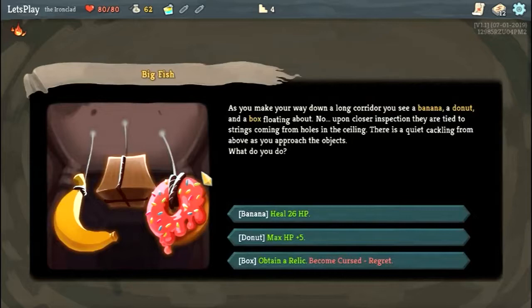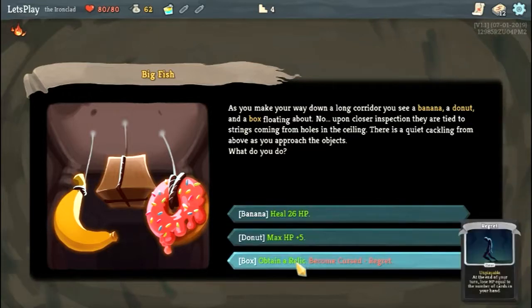As you make your way down a long corridor, you see a banana, a donut, and a box floating about. No, upon closer inspection, they are tied to strings coming from holes in the ceiling. There is a quiet cackling from above as you approach the objects. What do? Heal 26 HP, get max HP plus 5, or obtain a relic and get Cursed, which is a debuff card that gets shuffled into your hand.